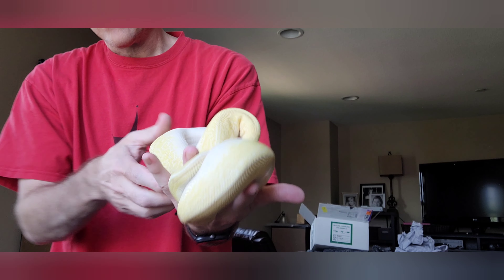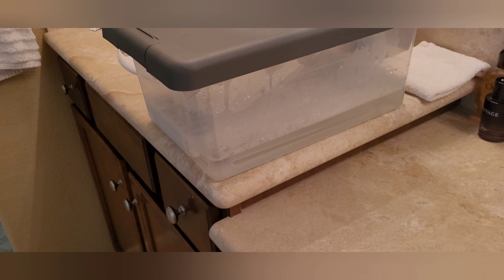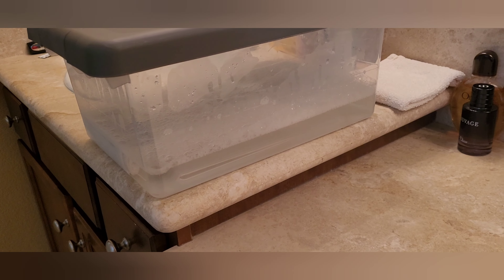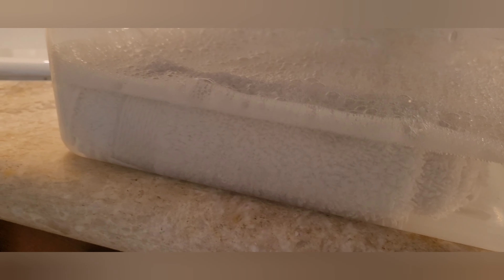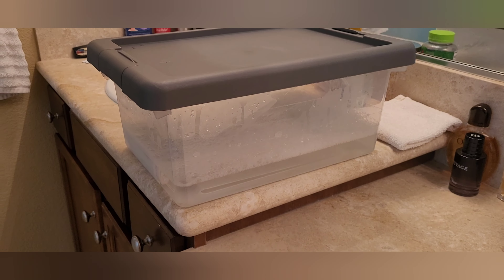I always prepare a little bubble bath — I've put a few drops of Dawn dish soap in the water. I don't put the water too high, just up to the height of the back; you don't want the snake swimming in here. I'll even put a little washcloth in here to give it a place to rest its head if it feels too deep. I'll give it about a 20-minute soak.